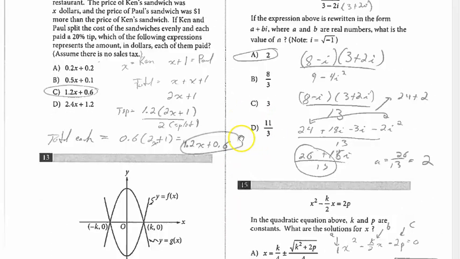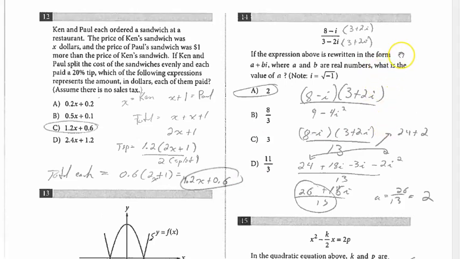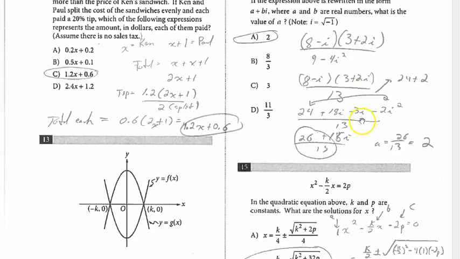Moving on to question 14. So here again, we've seen the same type of question above. So again, another thing to ask a local math teacher is, hey, can you write me a few problems like this, or can you give me some advice on these types of things? Now, I multiply by this, so I'm going to switch that to a plus because I know it's going to help me cancel out these middle terms and get that i out of my denominator. From doing that, you can follow the logic from the previous problem we did above with the same type of steps. The key idea here is substituting that i squared is really just negative 1.